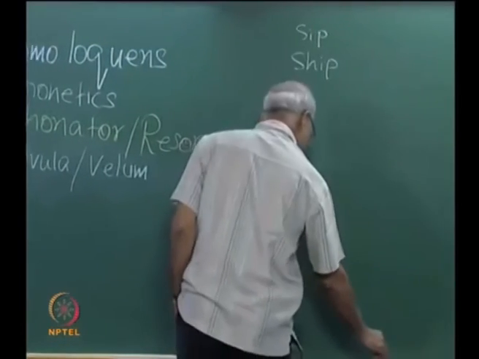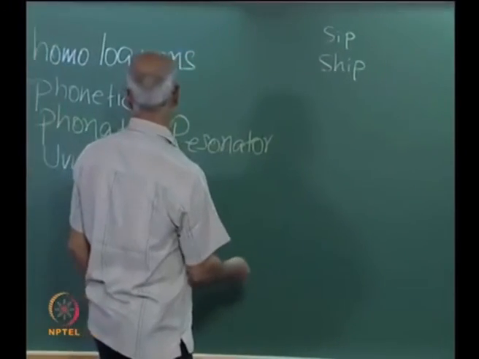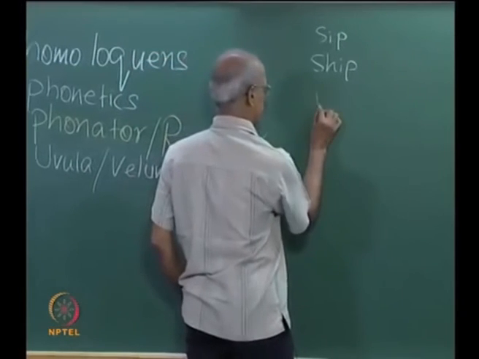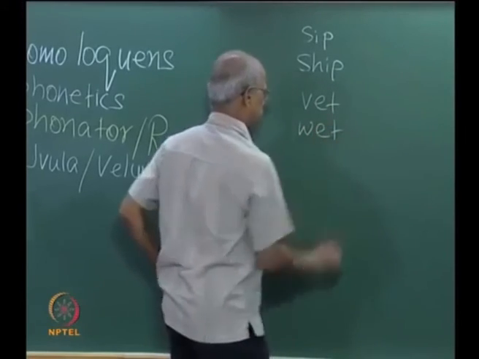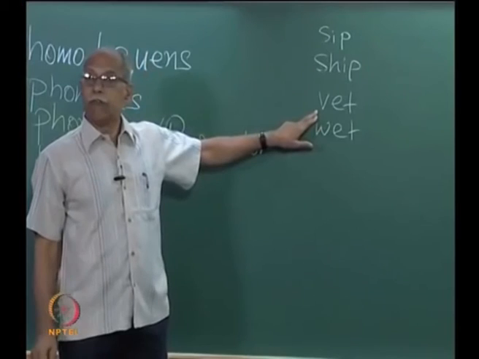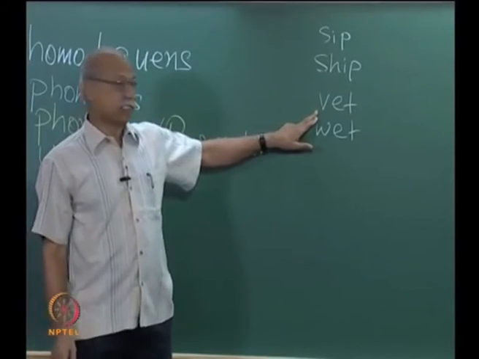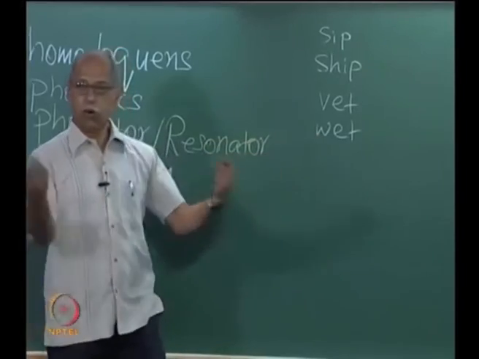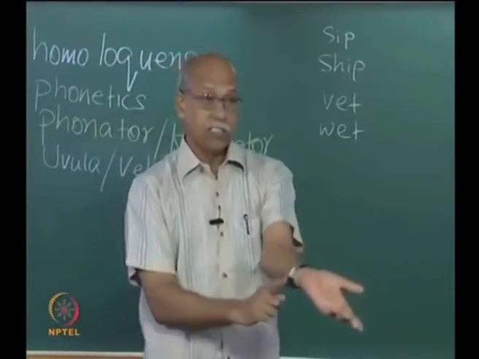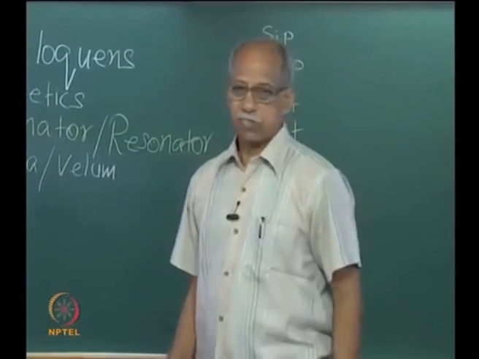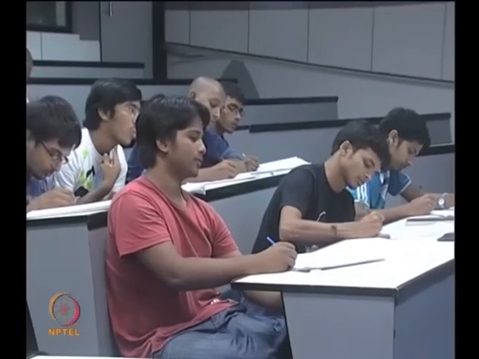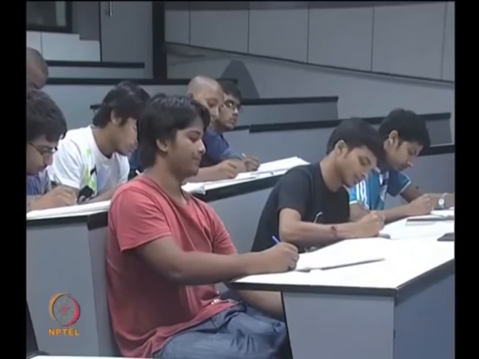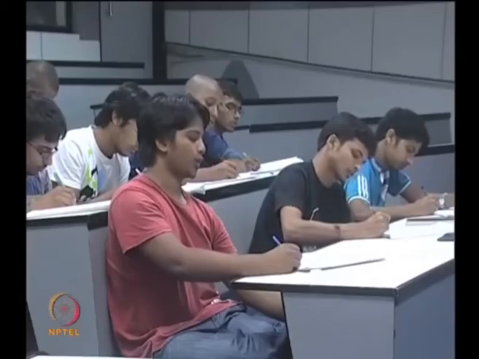Okay, look at something else. This. Try and say this for wet, and this is wet. What is the articulatory difference? Please write and tell me. 30 seconds. First write. Make sure what happens in one which does not happen in the other. It's like an apparatus. You are describing some mechanism. Please write.